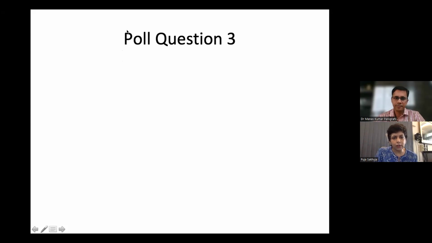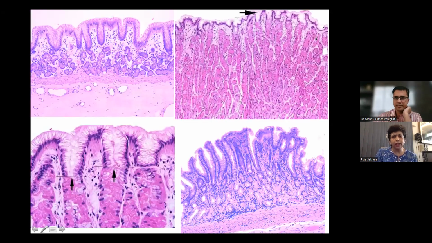And this is actually a picture of the gastric body mucosa. So this on the upper right square is the picture I had shared. And this is a picture of the gastric body or fundus mucosa. On our left upper, we have the gastric cardia. This is just a high power view of the gastric fundus mucosa, and this is the gastric antral mucosa.